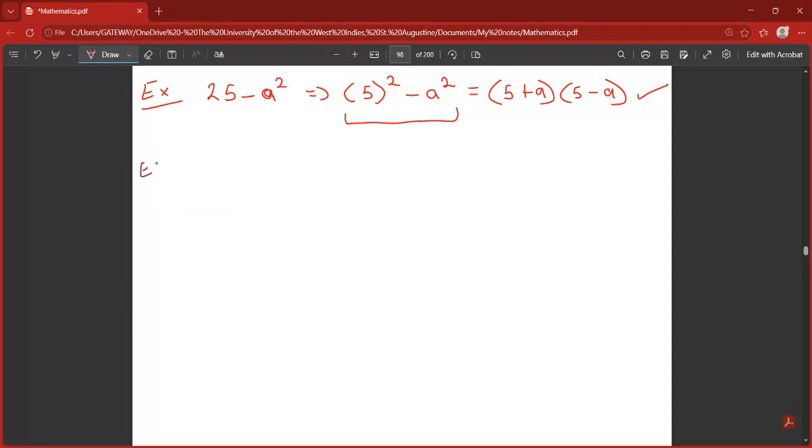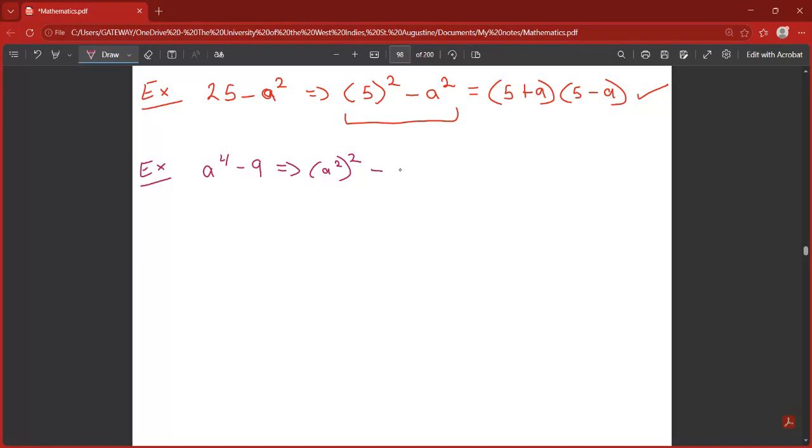Exercise 2. Let's say you have a to the power 4 minus 9. The square root of a to the 4 will simply be a to the power of 2. But you need to get back a to the power of 4, so you just have to square this. A squared in brackets raised to the power of 2 is the same thing as a to the power of 4, right? Put your minus sign.